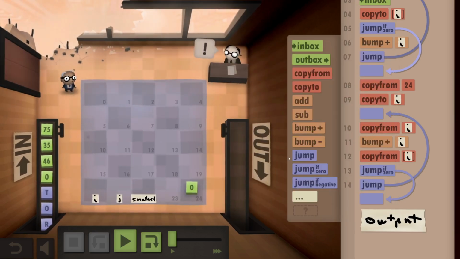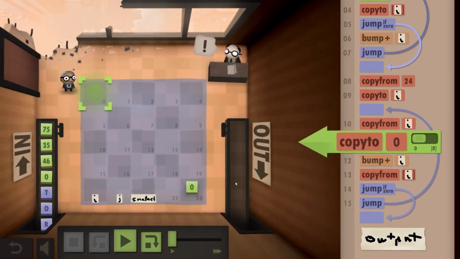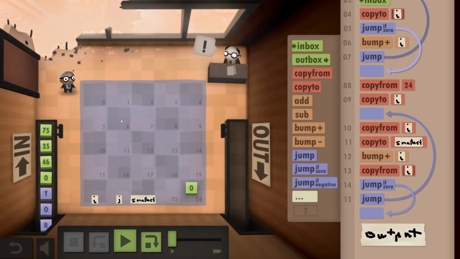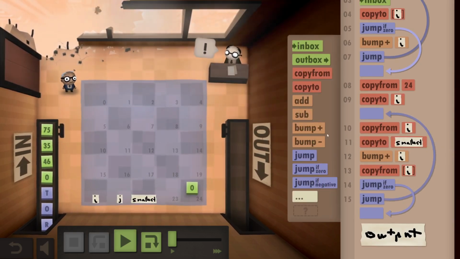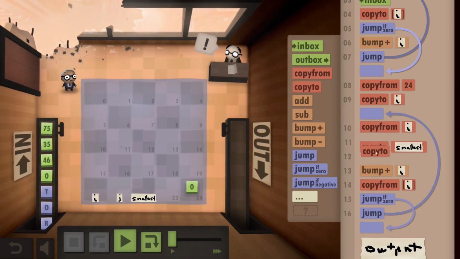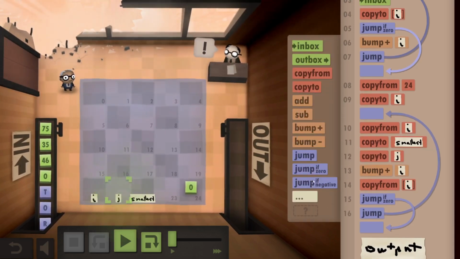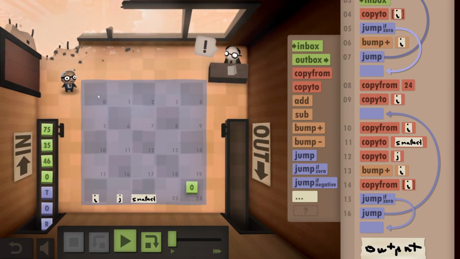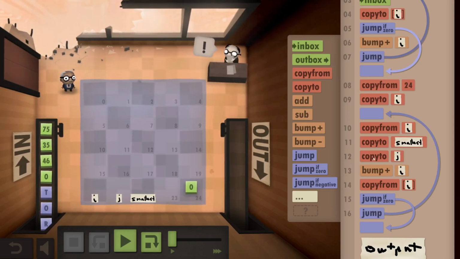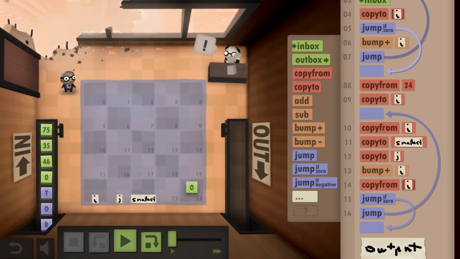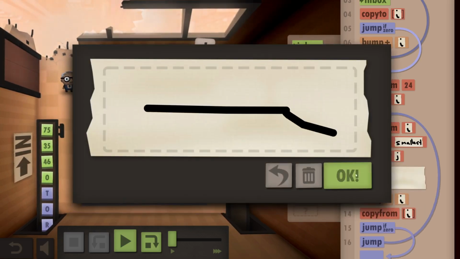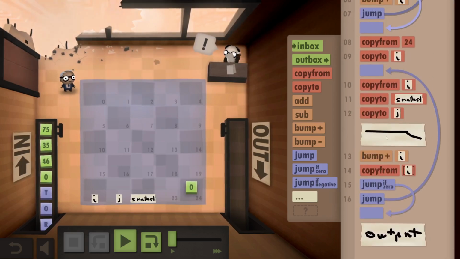And so my smallest value by default is always what I already have in I. And I will also copy to J, so that initially both smallest and J have the index where I'm starting my search. Yeah, this is where I'm writing my program.